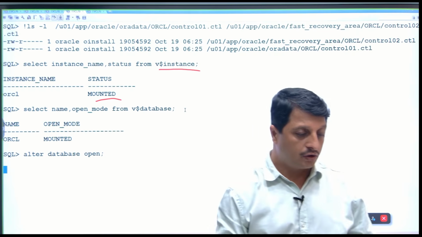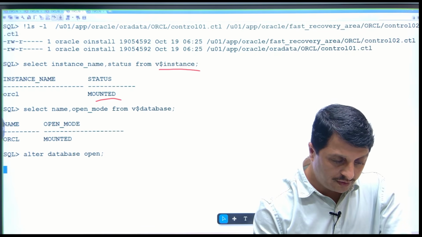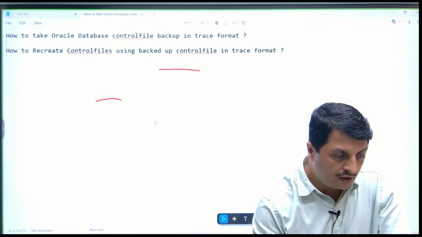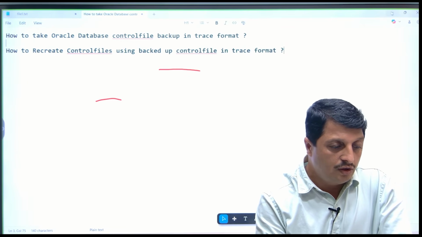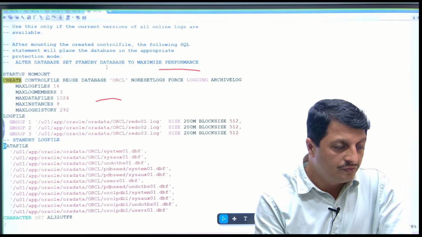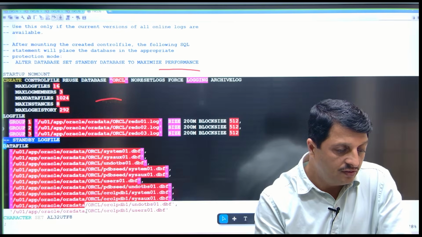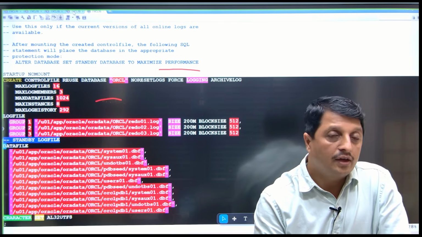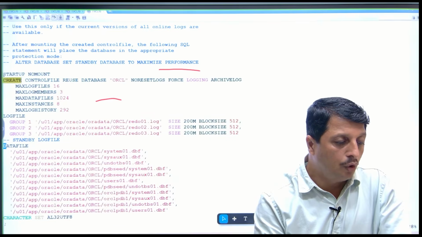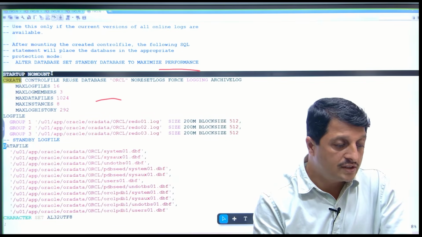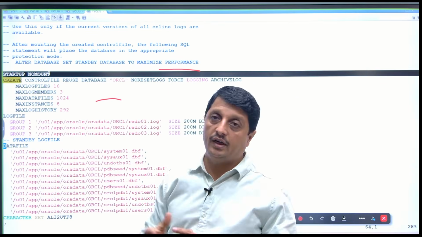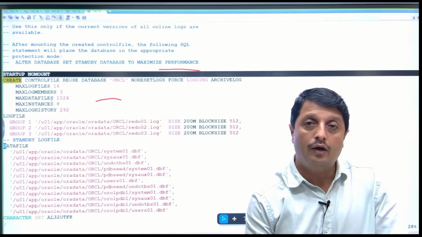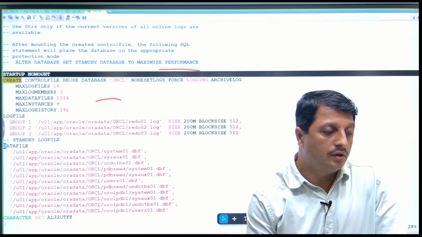So the question we noted previously was how to recreate a control file. The answer is that you need to open your create statement from your backup, and you have to run it at least in the nomount state. So your instance is already started in nomount state. If not, then you have to start it in the nomount state. Then copy paste all these values in the nomount state.